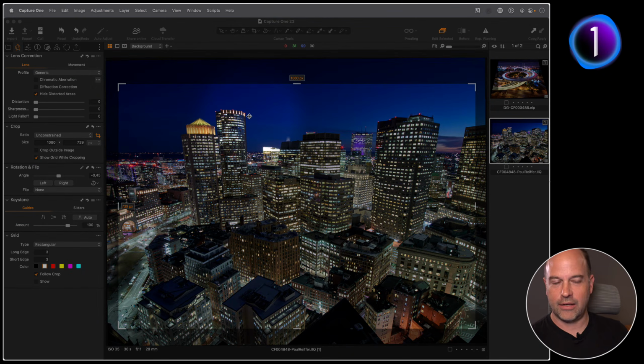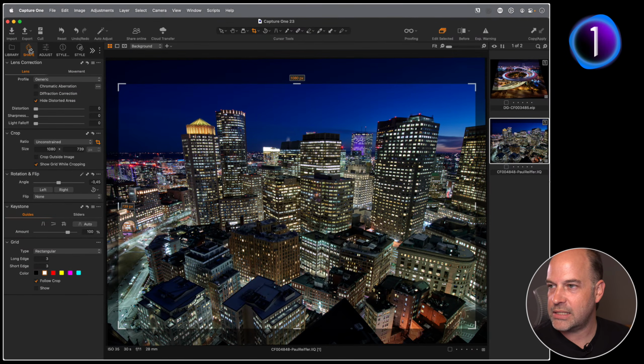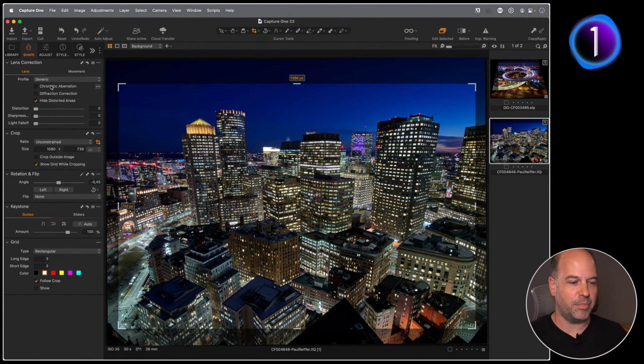So the reason why this live stream was called shape-based tools was because the tool tab, where all the, let's just make this big icons for a second, where all the lens corrections, cropping, rotation, keystone, grids, etc. by default is called the shape tool tab because it does affect the shape of the picture. If you have a better suggestion, I'd love to hear it, but it was one of those tool categories which was really difficult to name and categorize because it's so diverse, but nothing to do with editing the picture or with cropping, rotation, changing the shape of it and so forth. So that's what we are going to look at today.